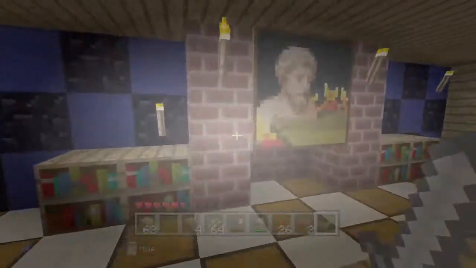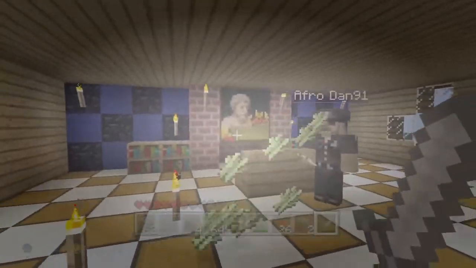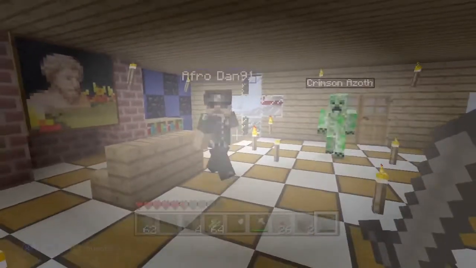But it's kind of got fire in the painting as well. You can actually put paintings down that look a bit like fire. Can't remember which one it is. Oh, thanks, Dan. Thanks for puking up sugar canes at me.